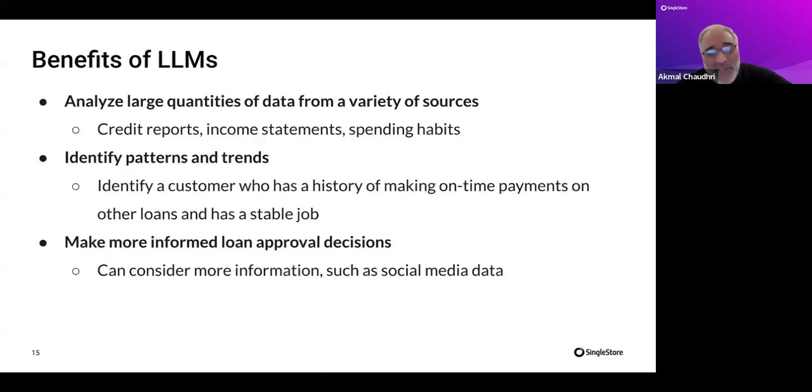Now, here it starts to get a little bit tricky, okay? So it says here, can consider more information such as social media data. Use with care, okay? So I'm a little bit cautious about that. You end up in all sorts of murky water if you start to think about what people are posting online and use that as the basis for whether you're going to give them a loan or not. There's issues around laws and regulations and all sorts of things there. I mentioned it purely because it's something that I came across, but like I said, I'm a little bit dubious about its application in the real world, or it should be used with extreme care.